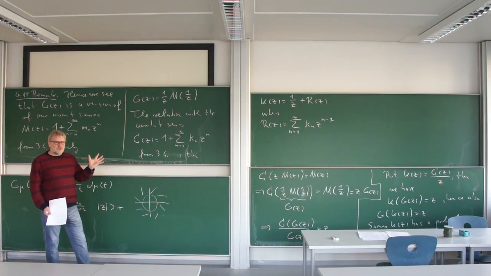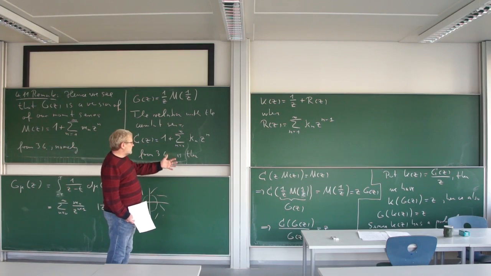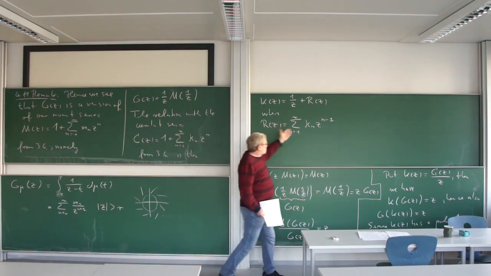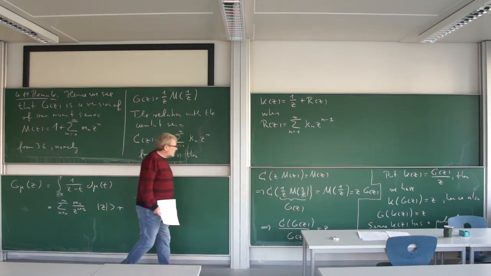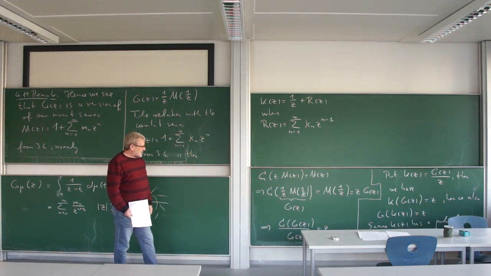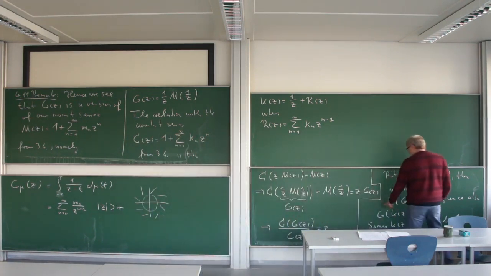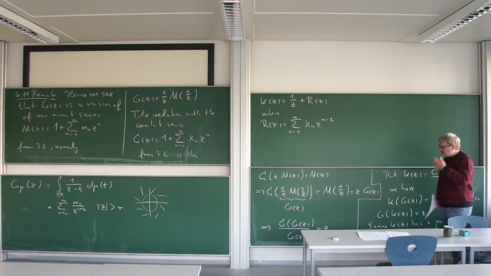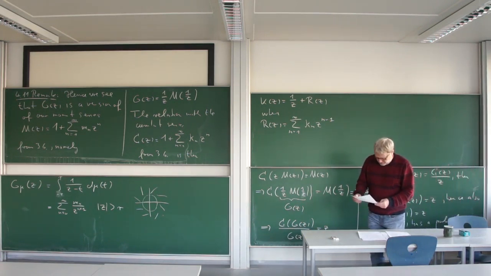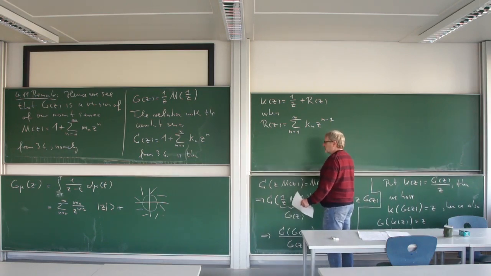The Cauchy transform, of course, we know exists for all measures. The R transform, at the moment, in principle, is only defined if we have compact support. But of course, the idea is that we take the equation which relates the Cauchy transform and the R transform and use this equation for defining the R transform in general. Okay, but this means we really should develop some more analytic tools, and that's what we want to do in the following.